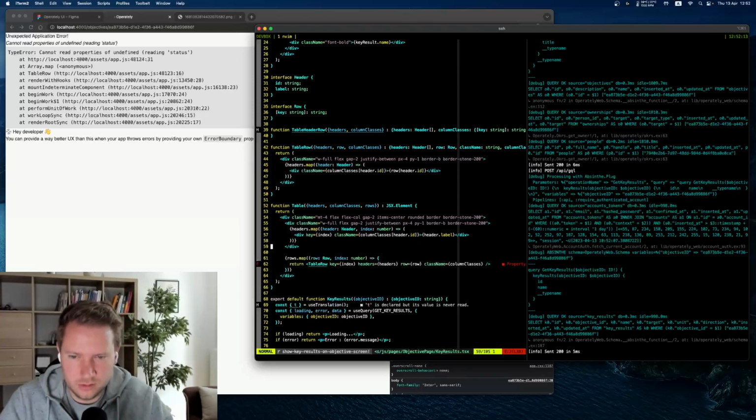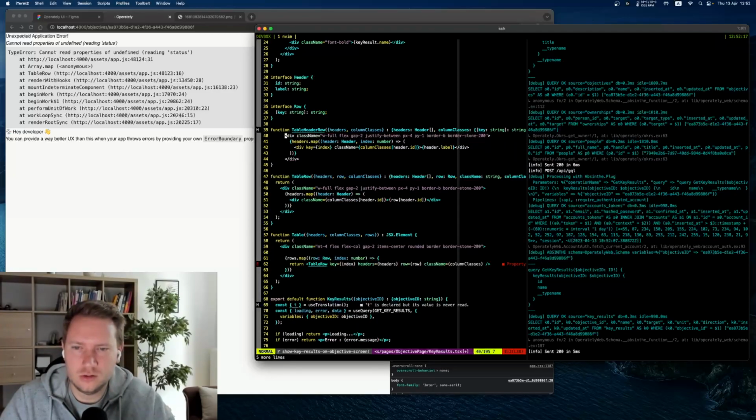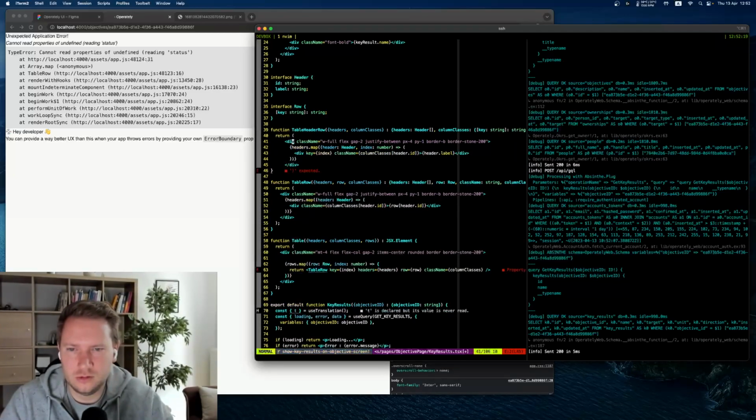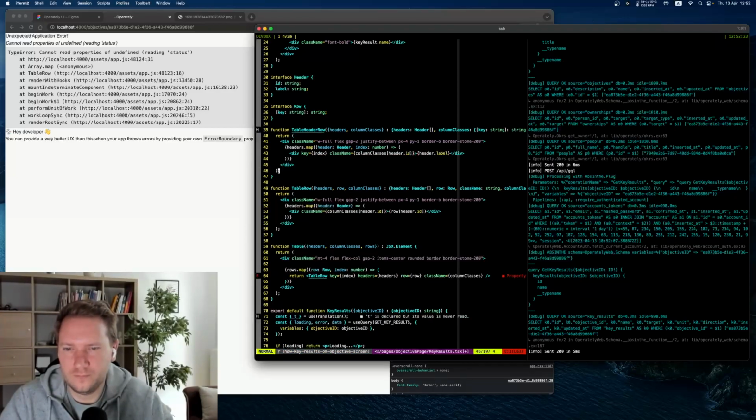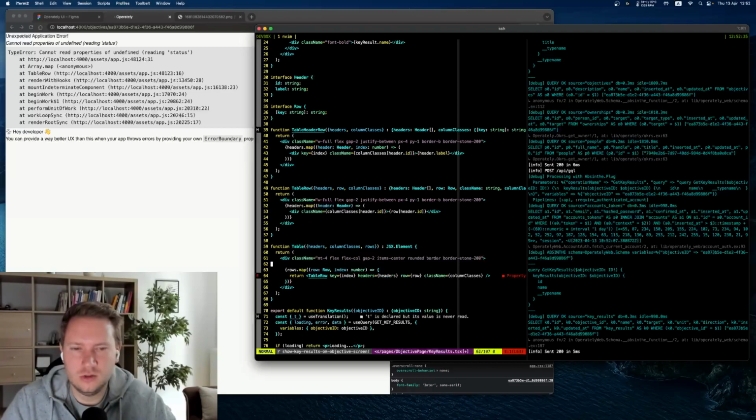Just to make sure that everything is correct. So return table header row, table row, table. Okay, table row. Property column class is missing in type. Whatever.